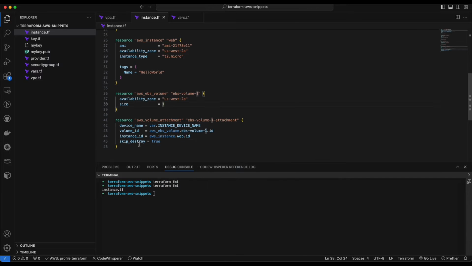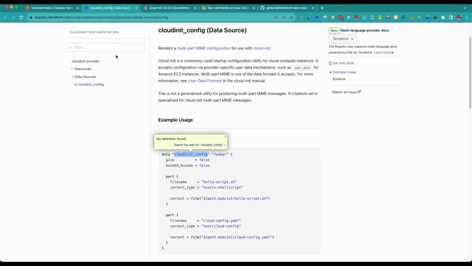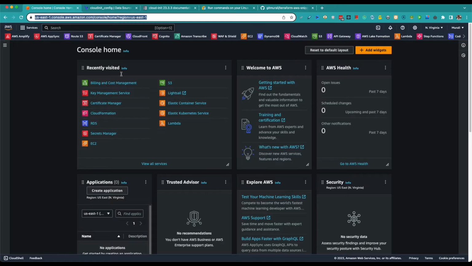All right, if you want to learn more about this, you know what to do. Just go to the HashiCorp docs for AWS, search for AWS volume attachment, and you will find that resource there.